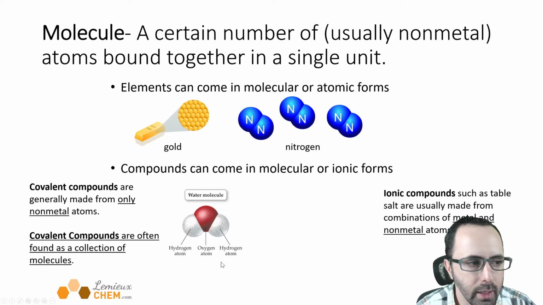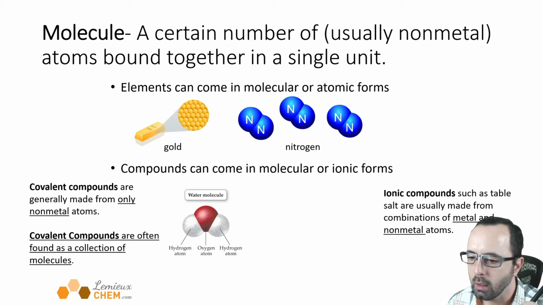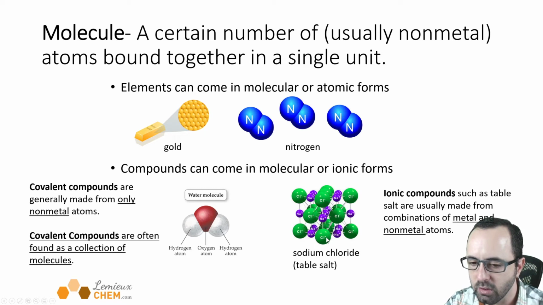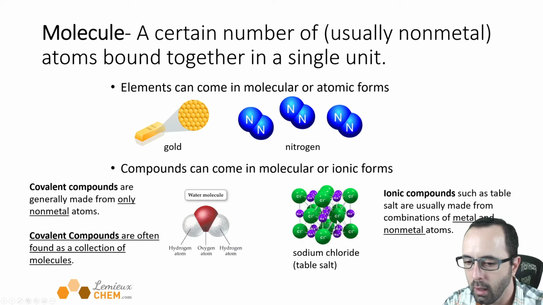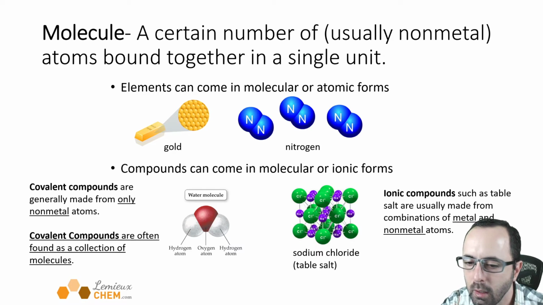Now for ionic compounds, such as table salt, they are made from metal and non-metal atoms when they bond. For example, sodium chloride, which is table salt, has positive sodium ions attracted to negative chloride ions, and these attractions are very, very strong. You can see that this attraction extends through a broad lattice. This is just a tiny look at the ions. This will continue on and on and on. All these ions are stuck together with fully positive and fully negative charges.